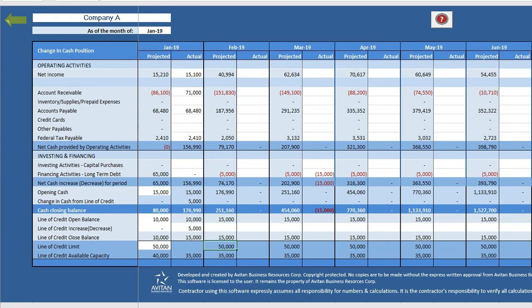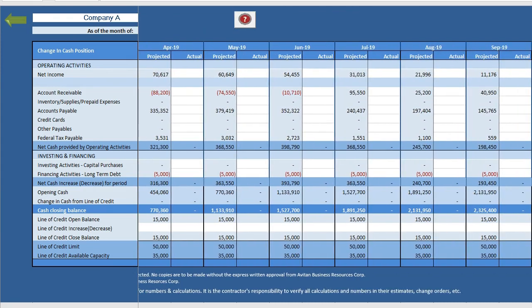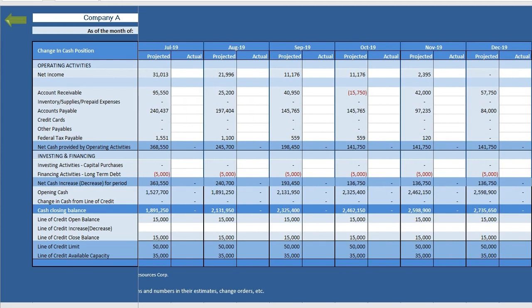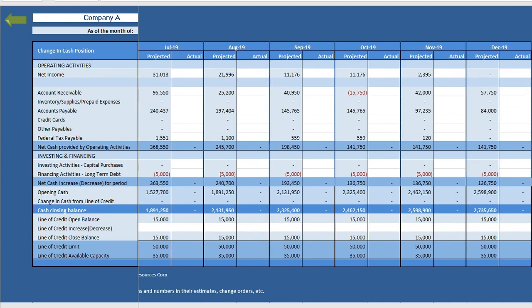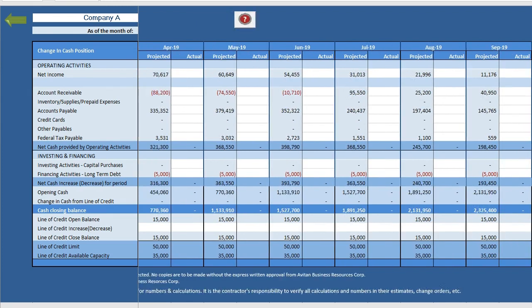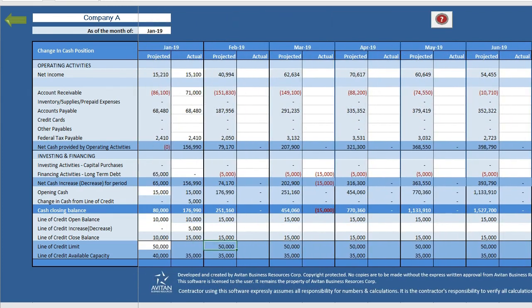Now, if you look to the end of the year, you can see as you progress, you will see all the numbers being populated as you progress. And that'll give you an idea on where you are cash-wise. What you want to do is make sure that this cash closing balance is always in the surplus.